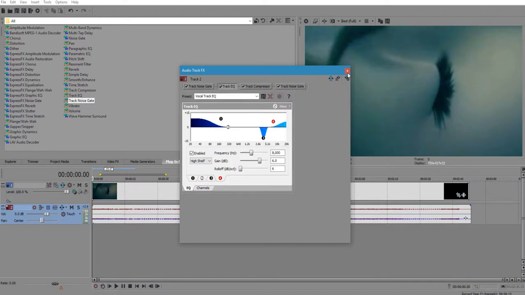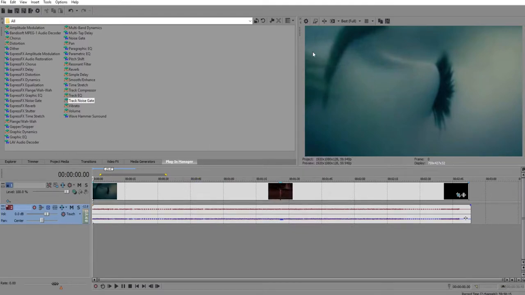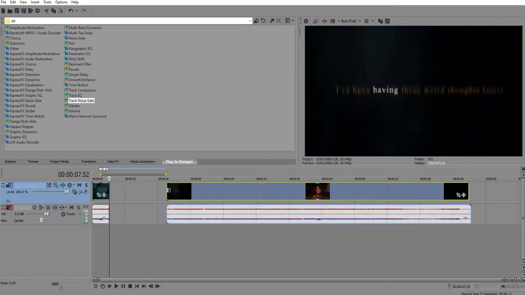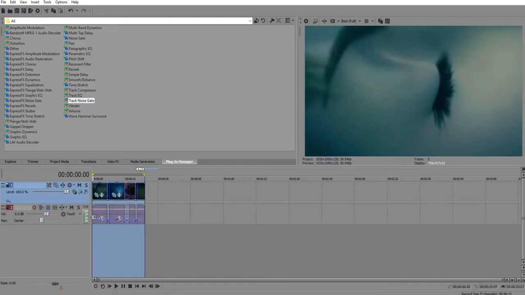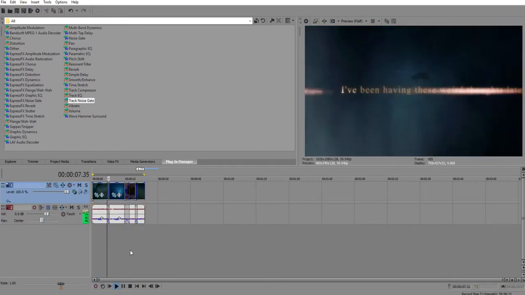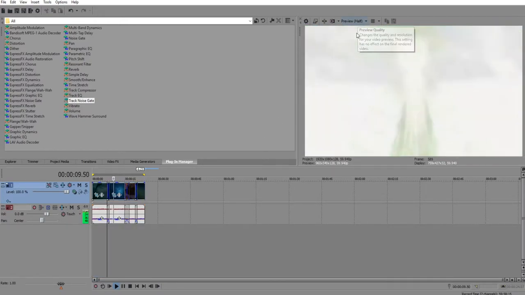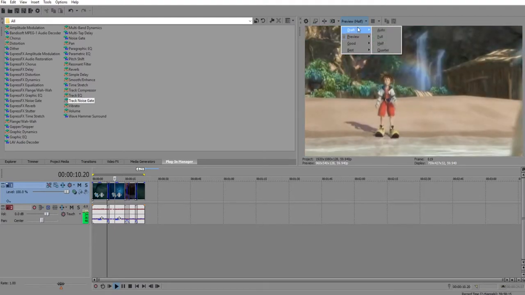This is the way I have it set up, and this is generally what I use for any vocals and sometimes music, depending on if I want to boost the bass. So, moving on from there, if you just do some edits here, we'll do this and we'll do that and do that. So you've done your edit, you've done your adjustments, you've done the general consensus of what you want to do. You'll be presented with something similar to this. As I said, I usually have it that way.